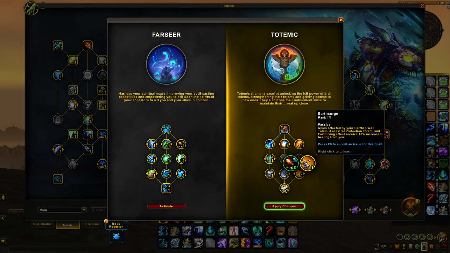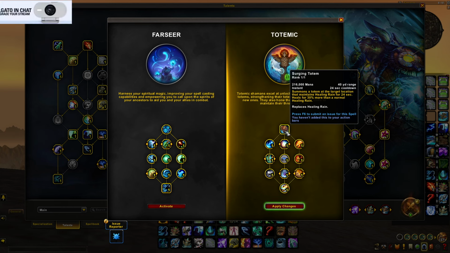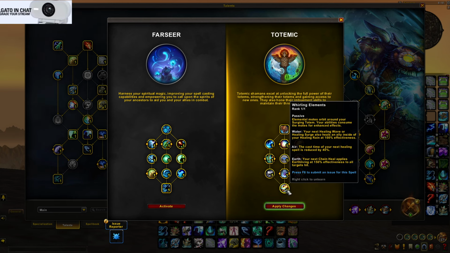Big uptime on them, so it's kinda good. You have 10% more healing almost all the time. And then these are the 3 buffs we talk about every time you drop Surging Totem. When you drop Surging Totem, you get 3 buffs that disappear when you consume them, or when the totem ends. So you drop a totem, you get 3 buffs: water, air, and earth. When you have them all at the same time, you don't have to choose or anything.